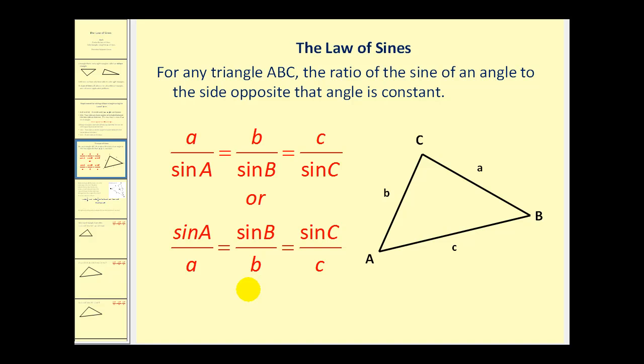And what's going to happen is we're going to use two of these ratios to set up a proportion where one of these values will be unknown. And then we can use the fact that cross products are equal in a proportion and solve for the unknown value. But before we do that, let's take a look at an animation.